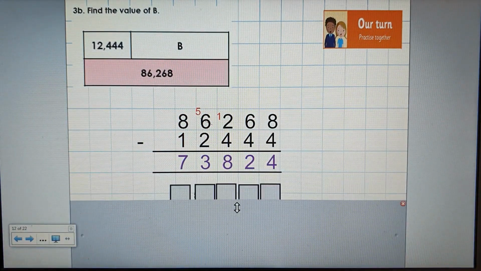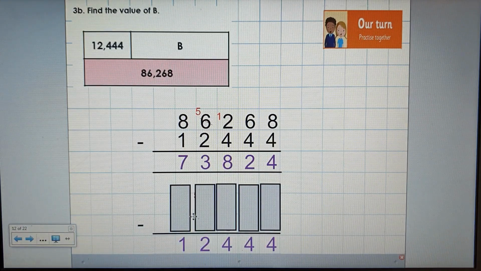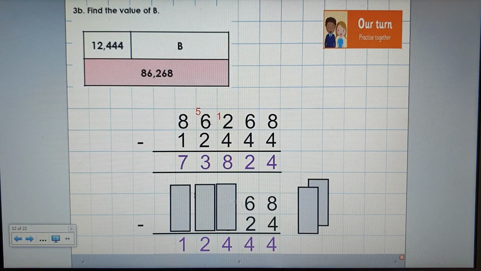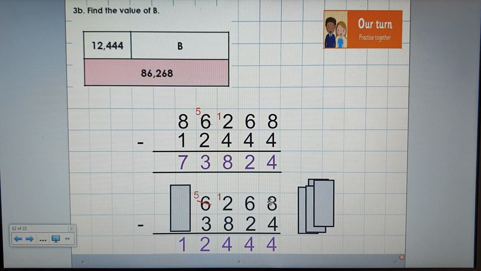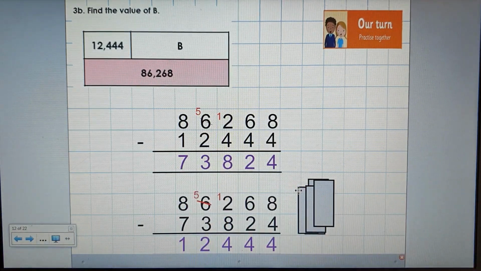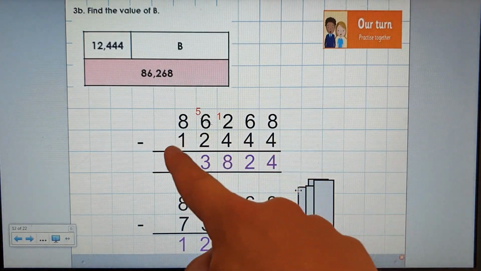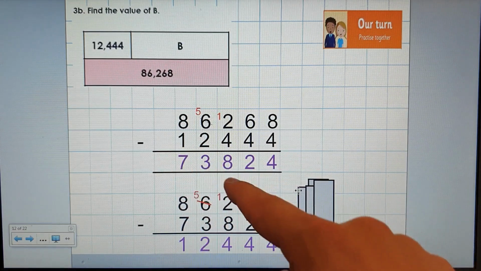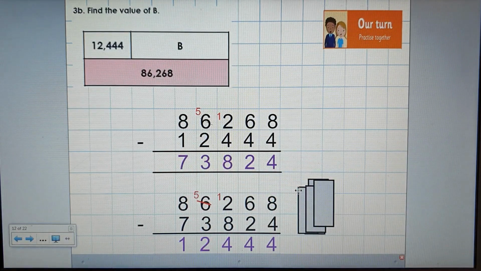Okay. I could have also done it a different way. I can always do it by checking. So I've got my small number here, that's what I want to end up with, and I could have done it this way. I'm going to move all these out of the way. And I could take away the answer I came up with. I should end up with that number, shouldn't I? And working my way through it, I did. So I know that my three numbers work together. So I know that the value of B is my number here, 73,824.